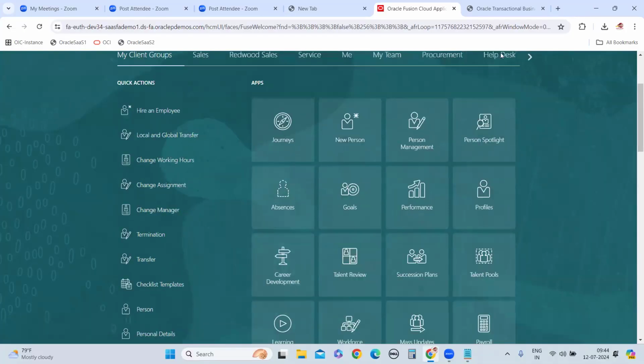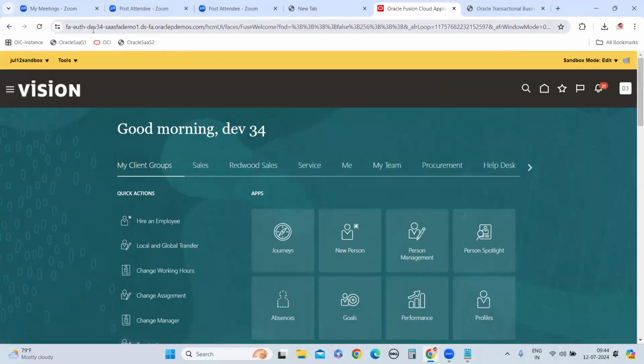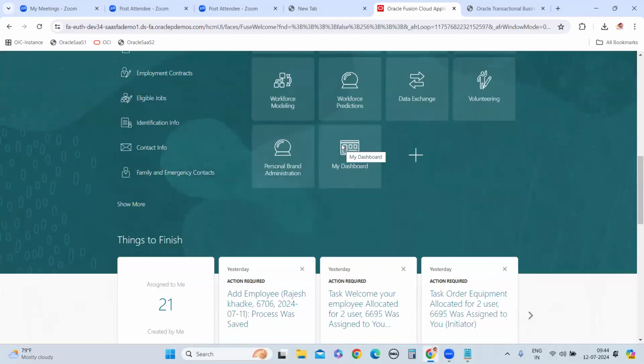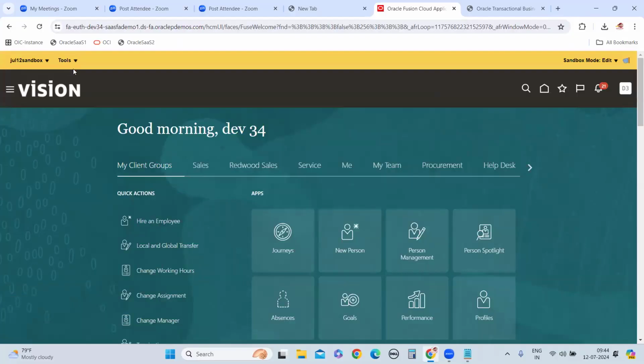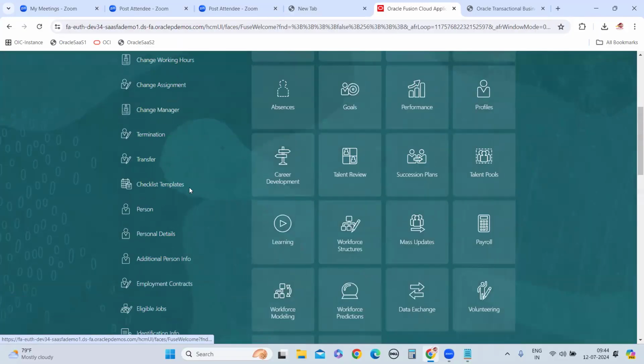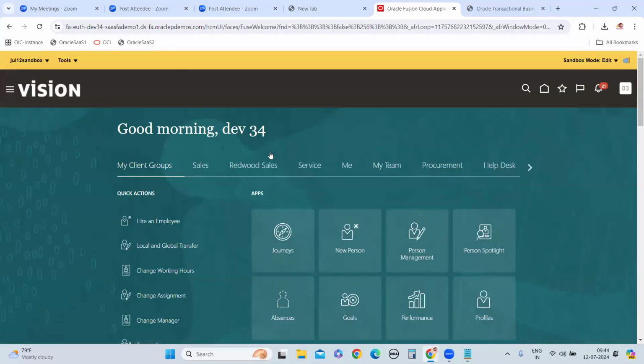For example, if you have any other user in this Dev34 instance, you can check. You will not be able to see my dashboard option here. This my dashboard option should be visible for every user from the company.